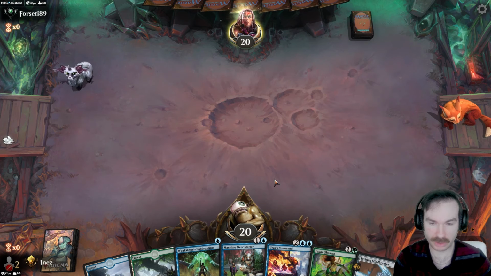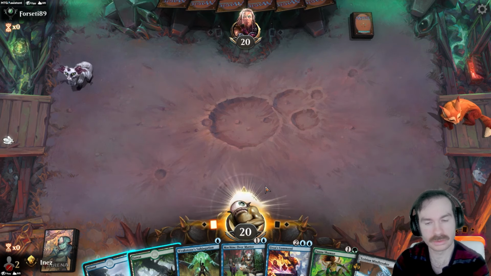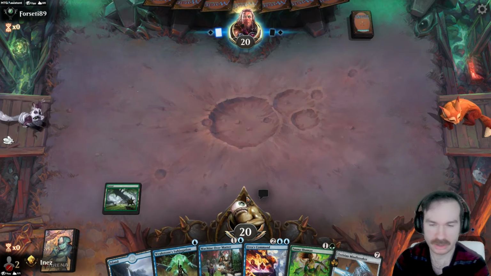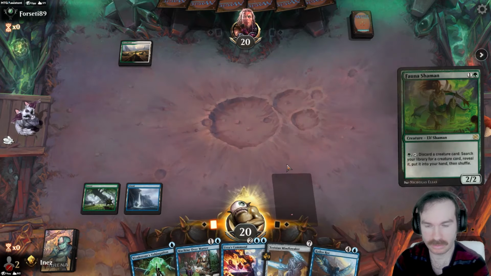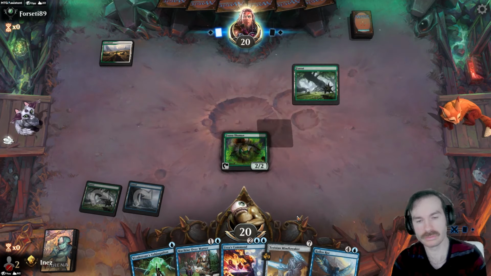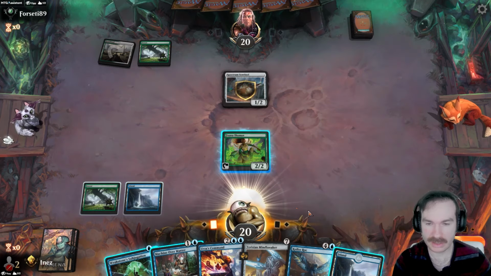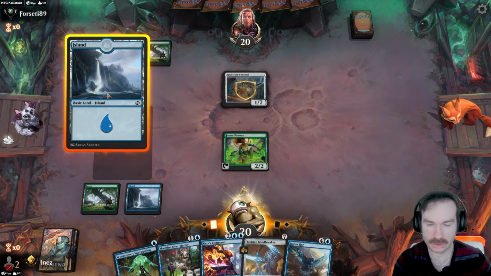Might ditch this Mindbreaker with Fauna Shaman for like a Sentinel Stalwart if we need extra lands. Something like that. Just spitballing. Figuring the hand out here. Yeah. All right, well, we got the land. I may still just... Oh, I guess I wouldn't be able to... Huh.